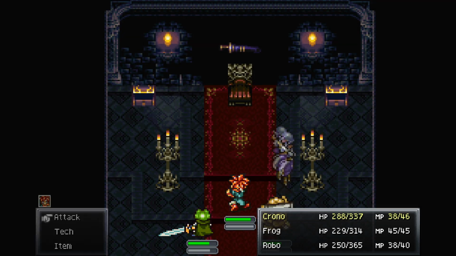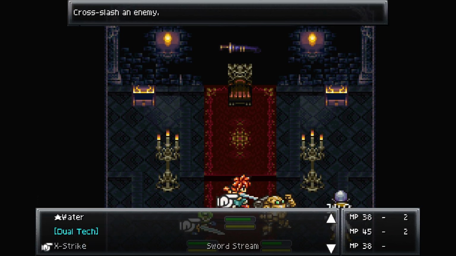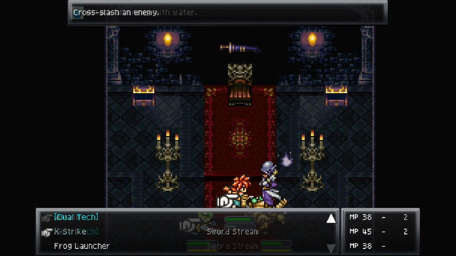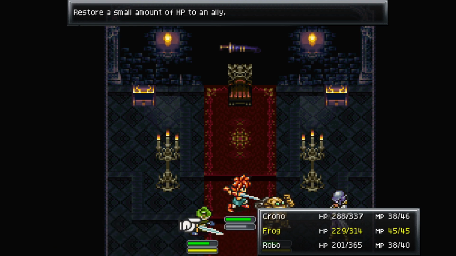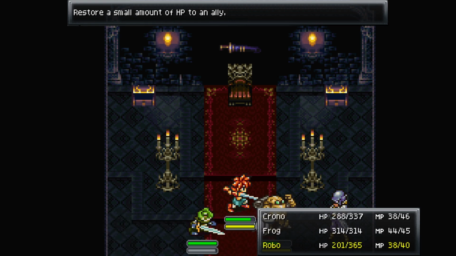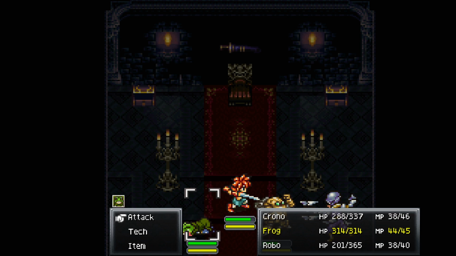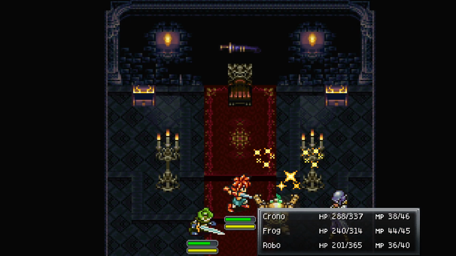Alright. I think I'm going to go ahead and heal up my next one. So does he have a dual tech for healing? Frog Launcher? No. So we can go ahead and just Slurp yourself, and you can go ahead and Cure Beam yourself. We'll just do Cleave for you, and then again start attacking.